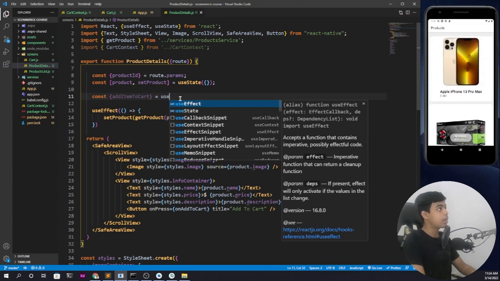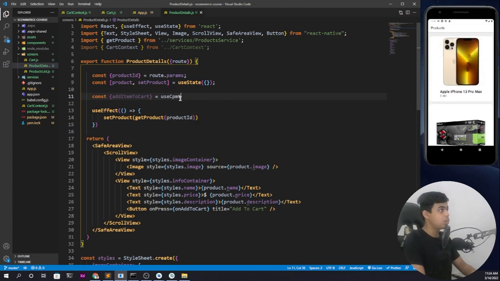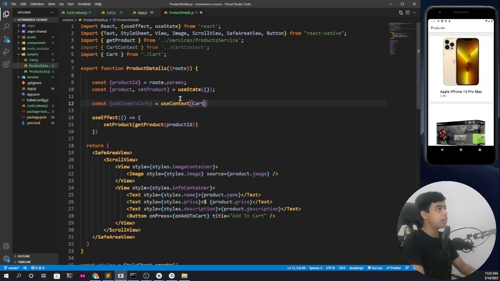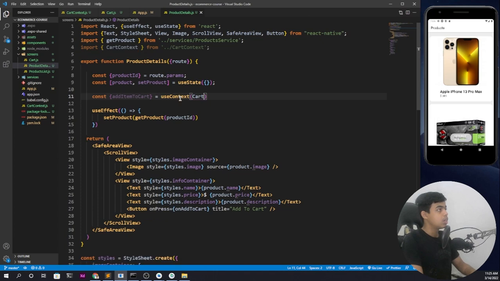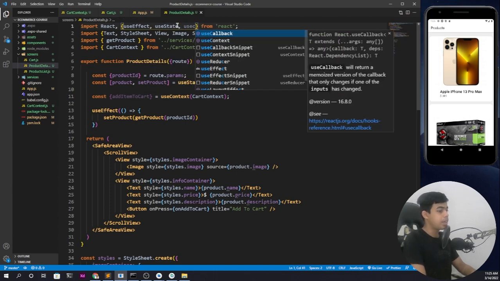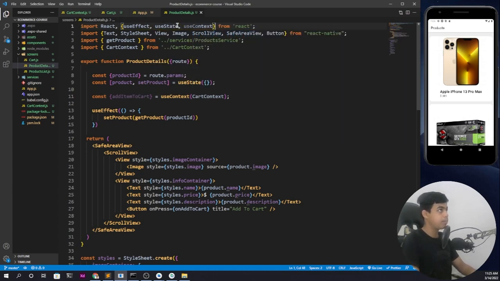So let me use my context over here. That is not yet imported, so I will import it. Don't worry about it at all. And then I'm just going to pass my CartContext in it. Great. So now let me come over here and import the useContext hook also from React. That's it, guys. We are all set.